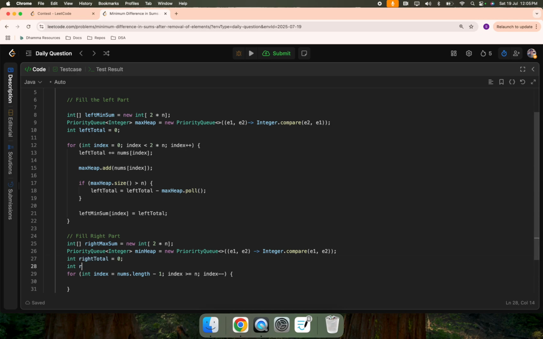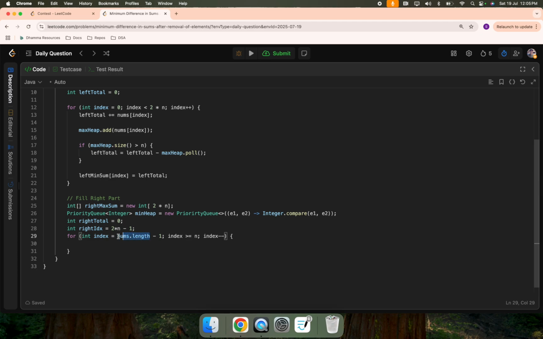And I'll also maintain the right index. Here it is starting from 0, so I could use the same index, but in this case it is different, so it starts from nums length minus 1. So I'm starting from the last index and moving towards 2n elements. Let's see how it works.